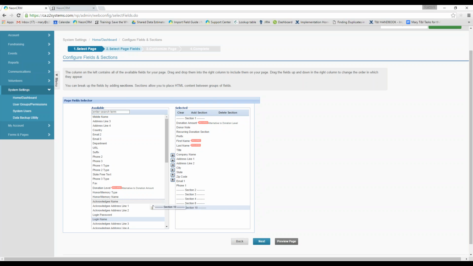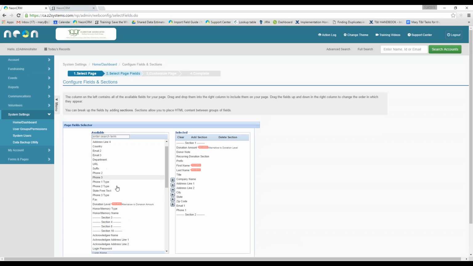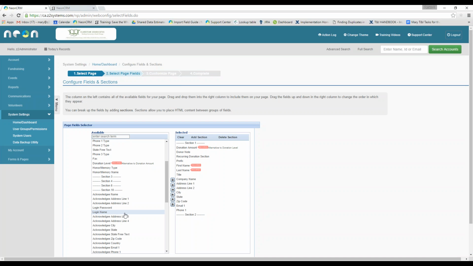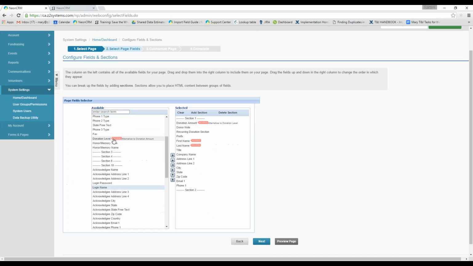Oh, okay, cool. So let me see if there's anything else I want to point out. These sections can just be used to break up a form, or you can use these to include any instructions. Oh, one question for you. There are some fields that you can bring on this form for honor and memory gifts. Do you get those a lot? Do you think that would be relevant to have on your form? I think it'll be relevant. Okay, so I'd say let's go ahead and put them on there.